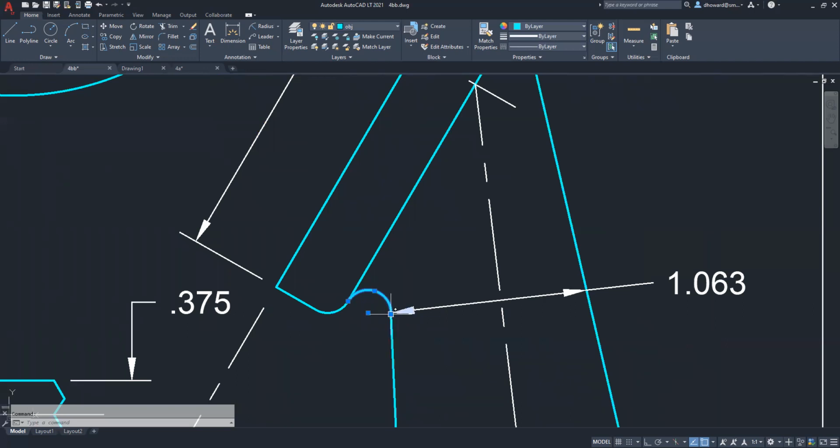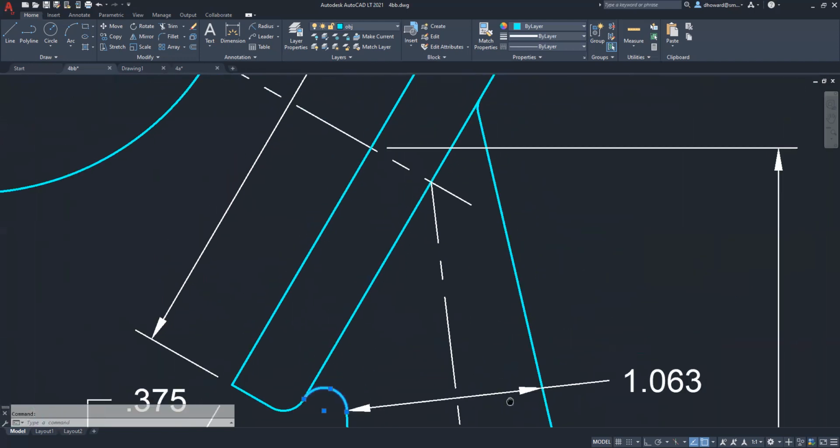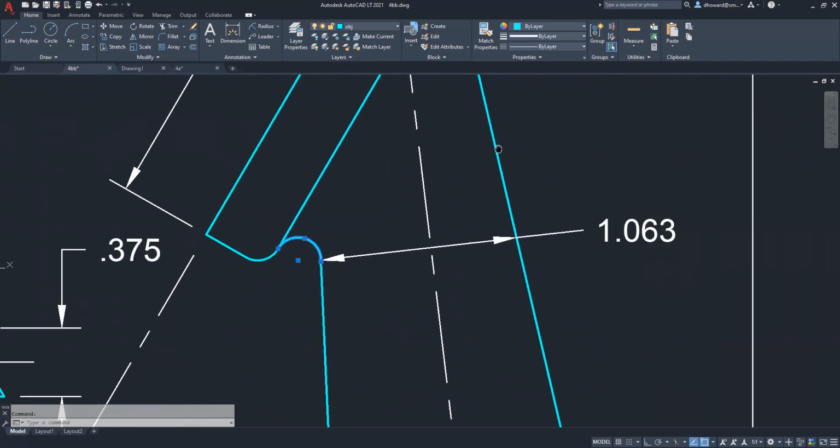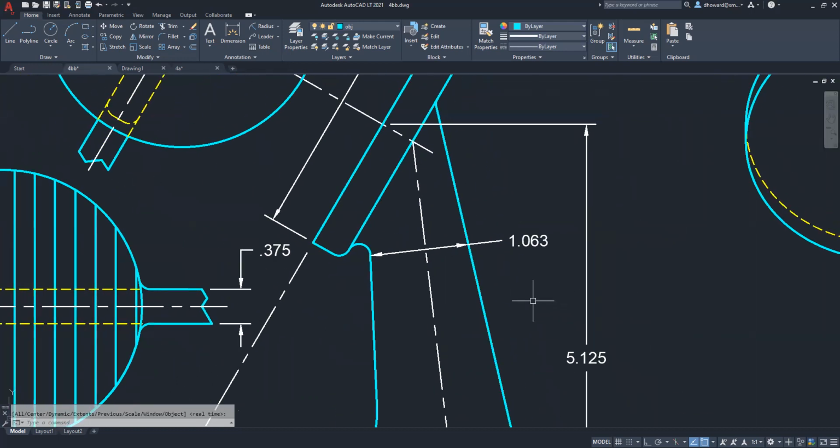So we drew this arc and then created a line perpendicular to this one here, extended it out 1.063, and then ran a construction line from that point right there to the tangent on the outside pivot. And that gave us this line. And of course, we did a little fillet at the end there. So that was a really important dimension, and to do it, there's nothing to it.